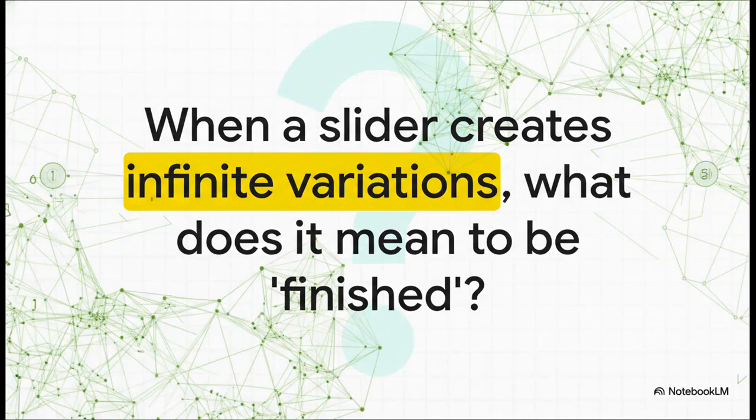And that really leaves us with a pretty fascinating question to chew on. In a world where a single slider can create a nearly infinite number of variations, what does the role of the designer become? They're less of a builder and more of a curator, picking the best option from a sea of possibilities. Which makes you wonder, in a system like this, what does it even mean for a design to be finished?